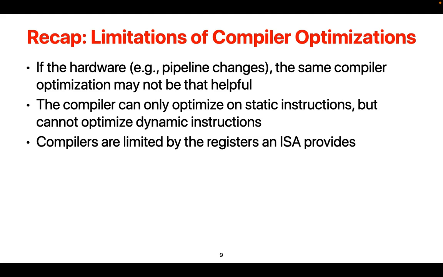And some of you might think, why don't we just use the compiler to reorder those instructions? But the reality is that, for example, x86 only has 16 registers, and with this limited number of registers, the compiler would like to use them as much as possible to avoid memory accesses. So compilers are also limited by the registers exposed by the instruction set architecture. And the other thing is that a lot of the optimization we have been talking about is based on knowing that the next iteration is going to be executed. However, there's no way the compiler can see that, because the compiler can only see one basic block and it cannot predict whether the next iteration is going to be taken. So those are the limitations of compilers.